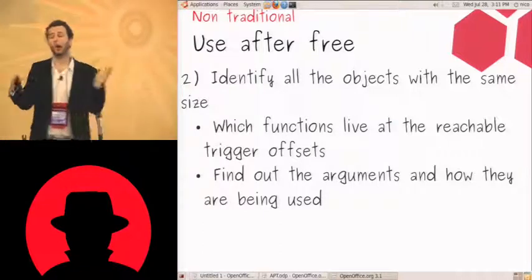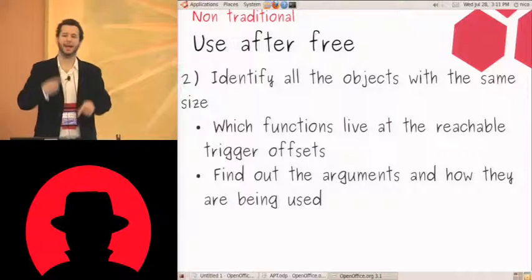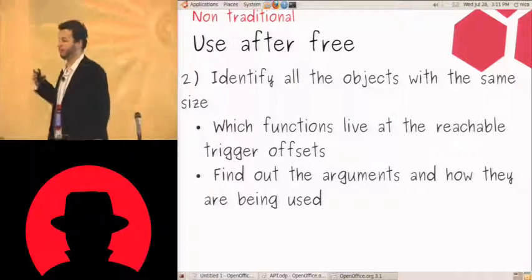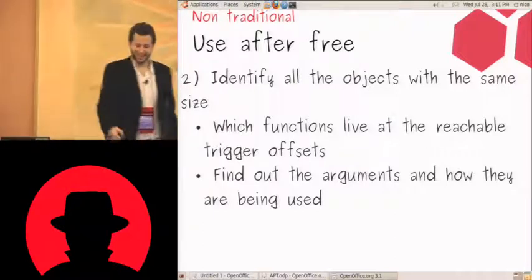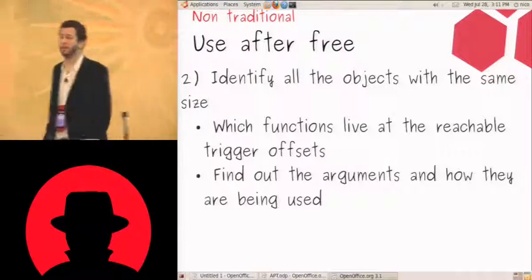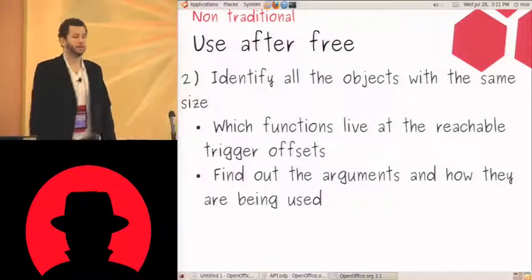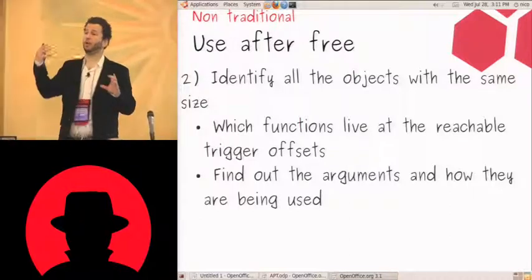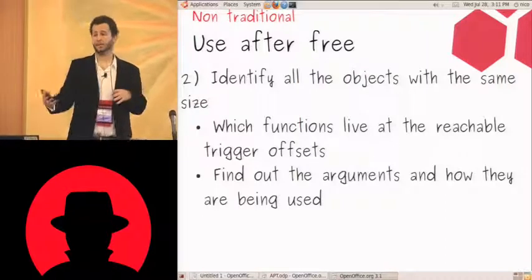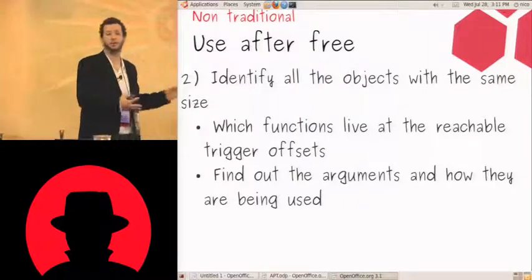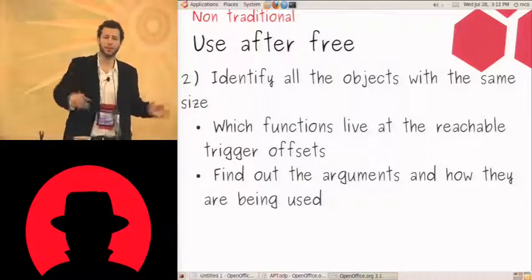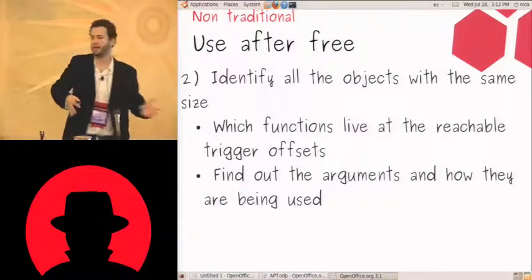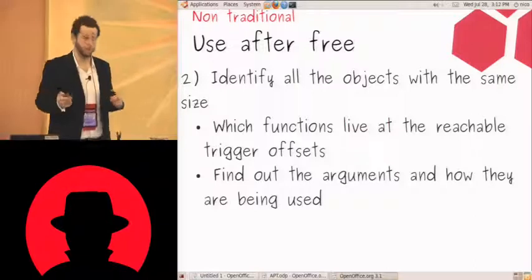Now you have to find all the potential objects that you can replace with that original object. And that could be very, very hard to find. It is. But it's possible. There are, in fact, a lot of objects of that size. And that's why at the beginning I said that if you can control what you are freeing, it's better. Because in our case, we were stuck to 28 bytes, which was the tier of interface. But if potentially you can send different stuff, then you have different sizes of those objects to play with. And then you can find way more replacement objects to exploit.